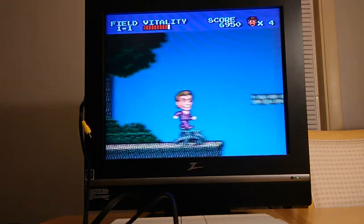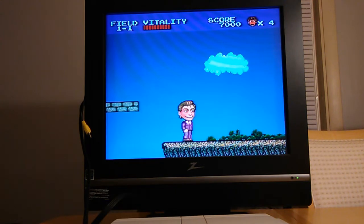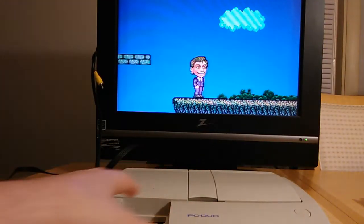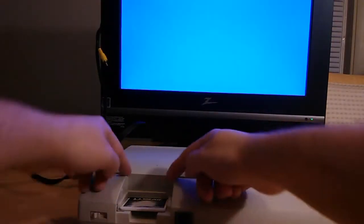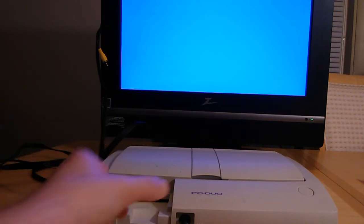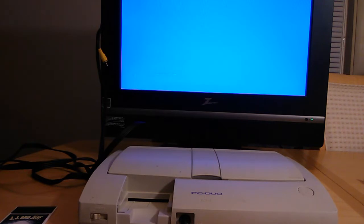Same thing with an American Duo, but the American Duos, the black Duos, I should say, the U.S. Duos or North American Duos, the card slot was a different shape, so there was the ability to use other card converters. Where this one, with its deeper, curved upper molding here, won't fit a lot of the card converters. So the only ones that would really fit were those really long ones that stuck way out from the system. But yeah, very interesting system.